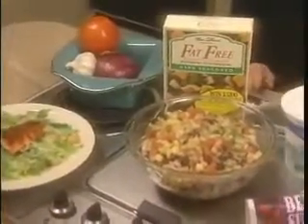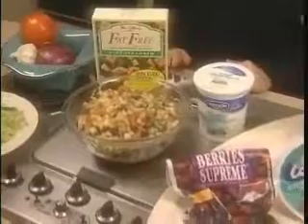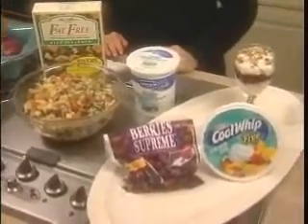Other fats to avoid include trans fats, or trans fatty acids, as you may hear about them on television. Trans fatty acids will also increase your LDL, your bad cholesterol, and lower your HDL, which is bad. So I want to highlight some meal items today that are going to improve your cholesterol numbers, promote heart health, and prevent heart disease.